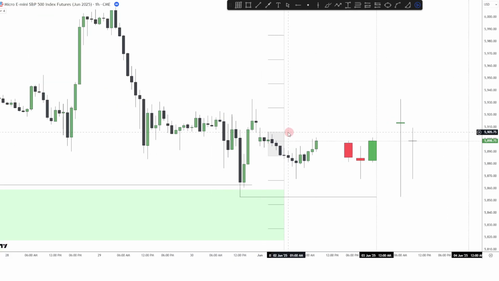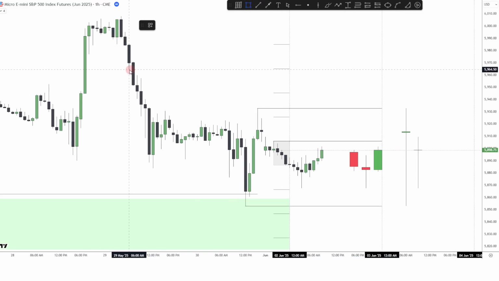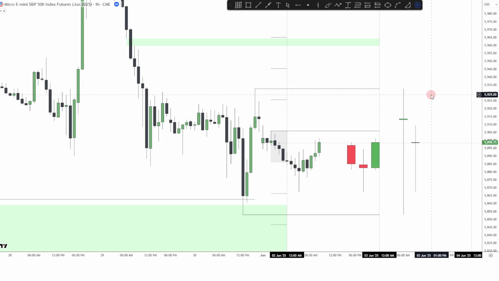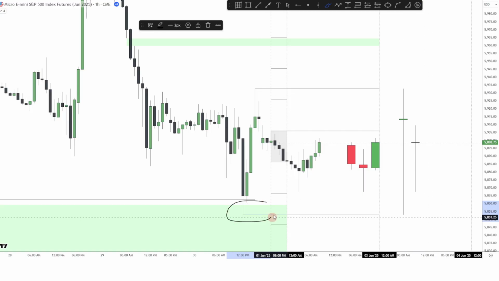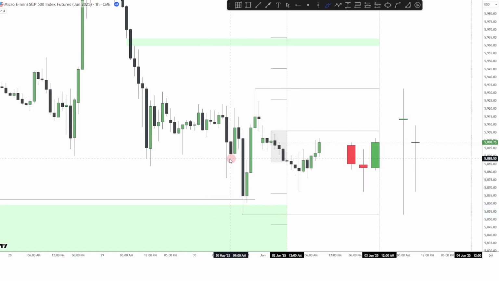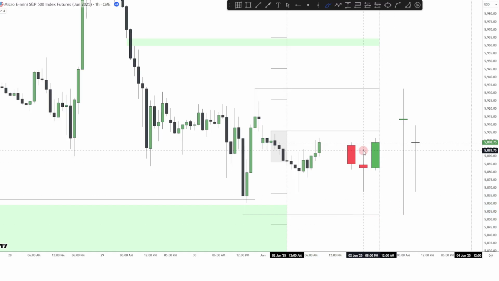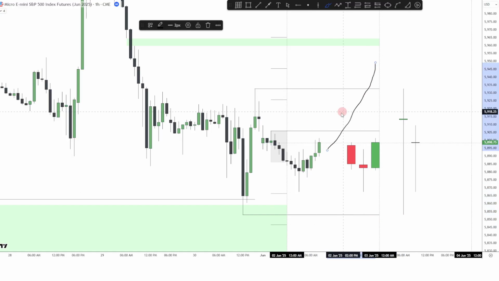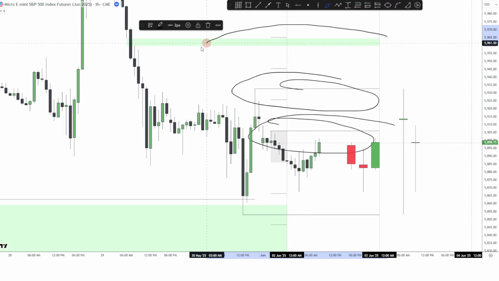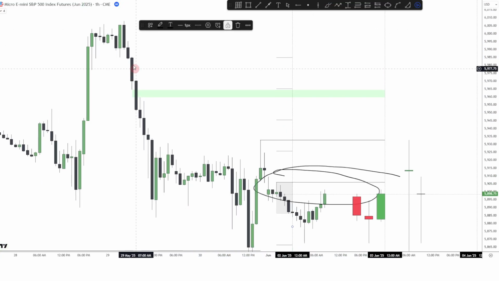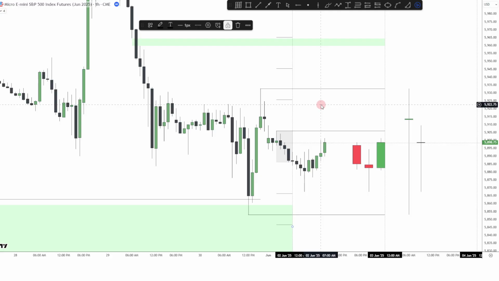If we look above us, we can obviously take note of this original high right here, note of this Asia highs right here. We can take note of multiple inefficiencies in liquidity pools all the way back up here, making our job very easy. So coming into our markets, I'm looking for buys. Already came lower to take a level of liquidity followed by this breaker structure to the upside. There's no reason for price to come back down here, but there's all the reason for price to come back up here. We have this high, plus inefficiencies back all the way up here. Multiple reasons for why this price should go higher.